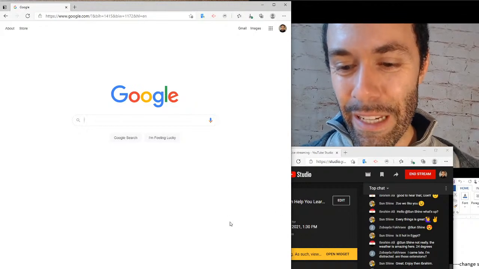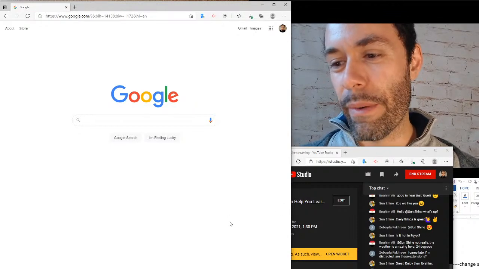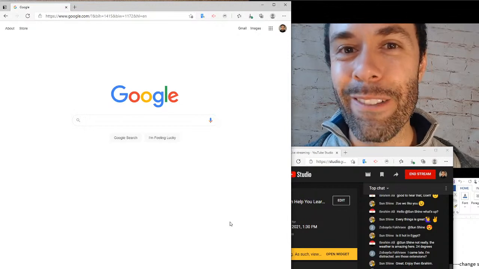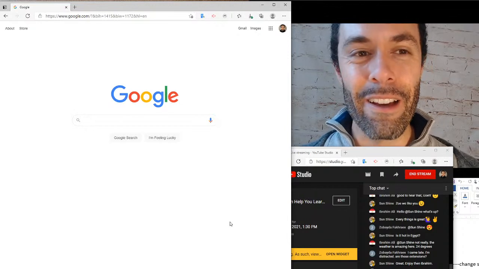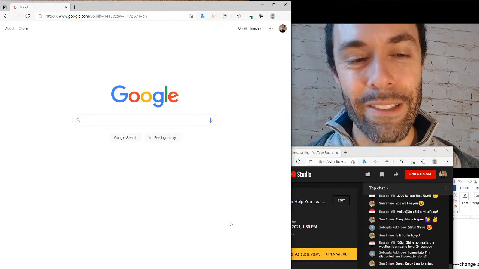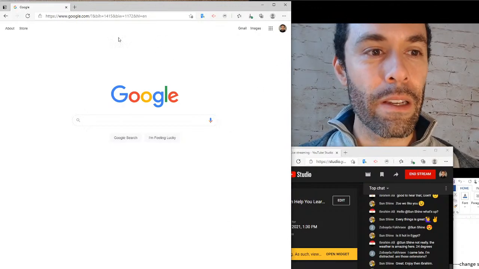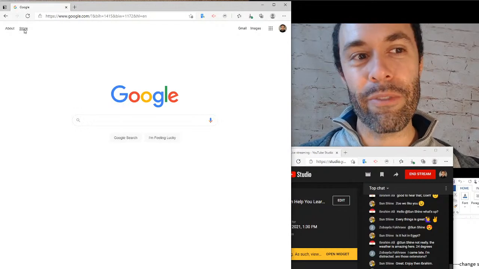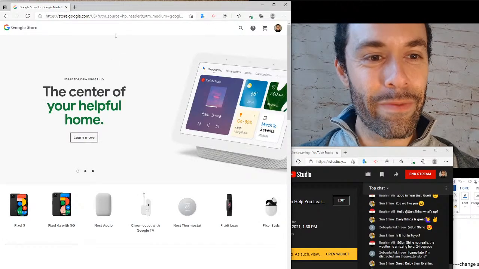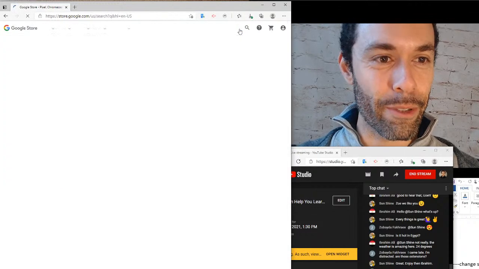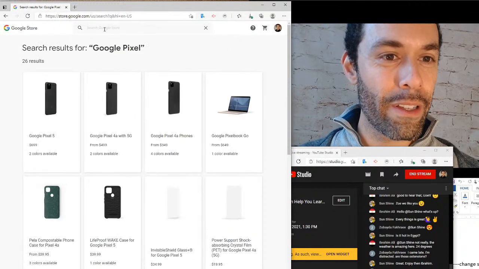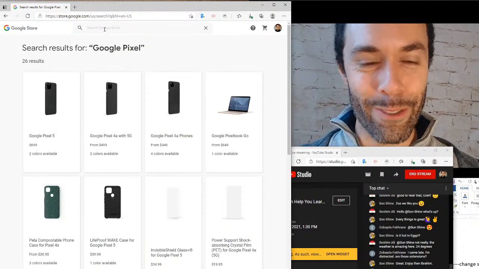Someone has a question about how you switch off ads on the YouTube app. Yeah, I mean, they have all kinds of ad blockers and things like that. I think some browsers actually do it automatically as well. But if you just go to your app store, I'm sure you can find an ad blocker. Let's check really quick. I don't know what the best ones are. I don't know why it's telling me to search for a Google Pixel.